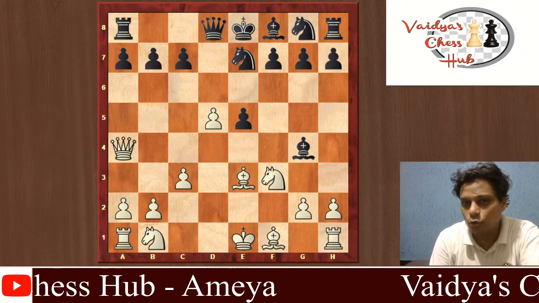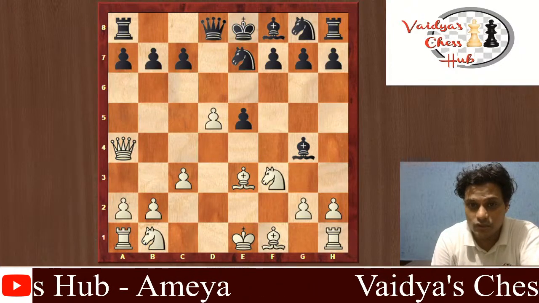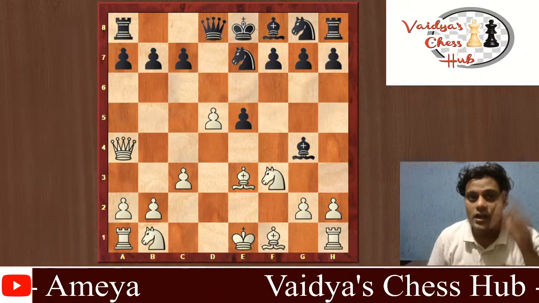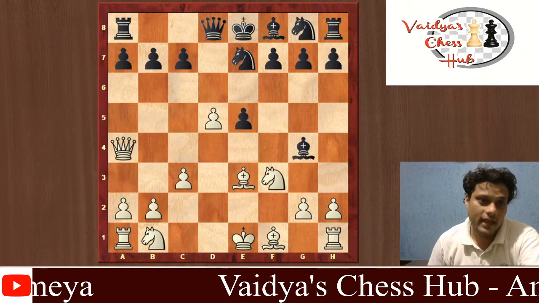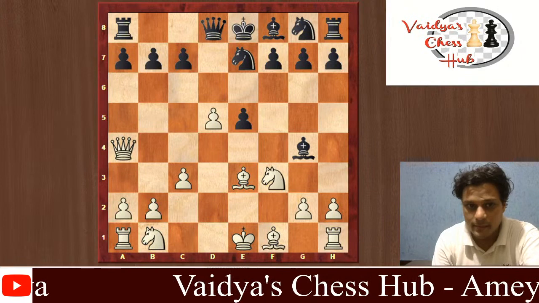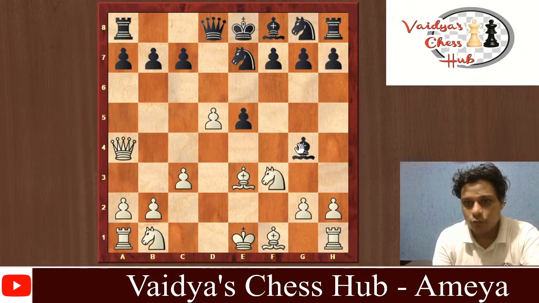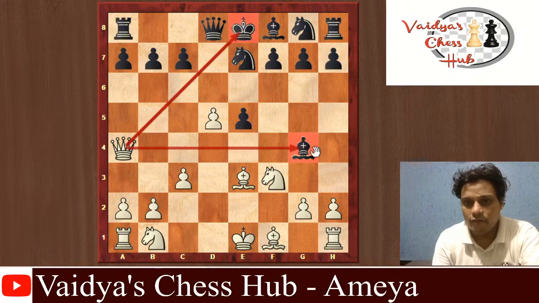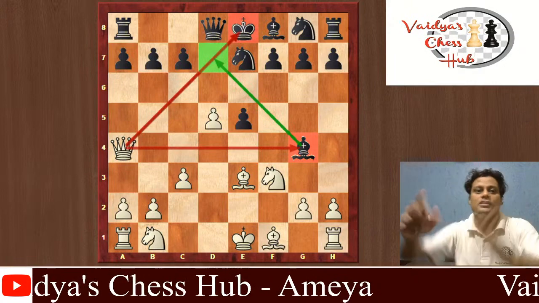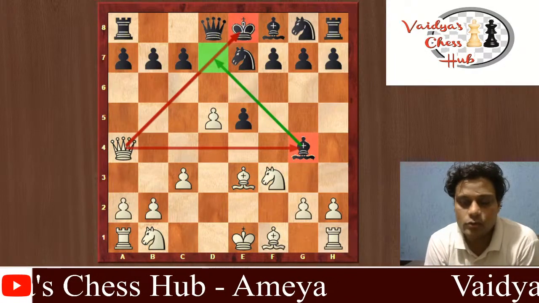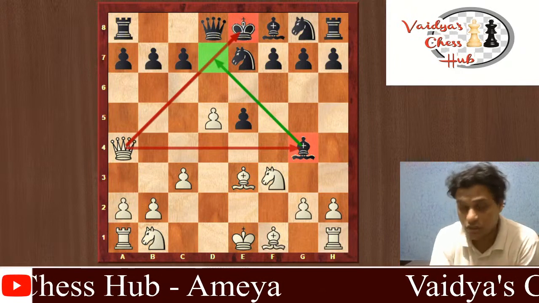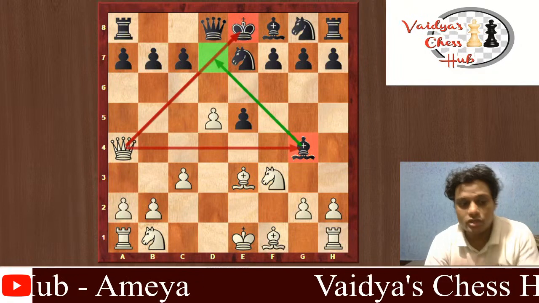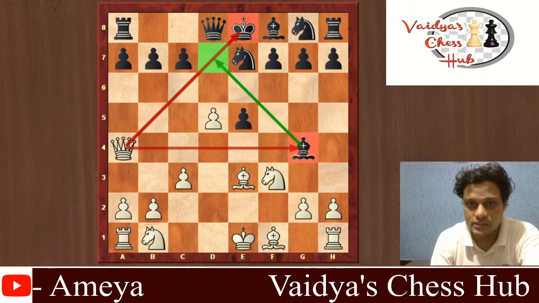Okay, so is there a way to stop the B batch, guys? The question is for the B batch, guys. Can black save the bishop? Correct. Sriram answered it. So if you want to save this bishop and also get rid of the check, then you have one move that does it, which is to bring the bishop to d7 and save both. That's why I think the B batch guys should watch for such moves. This is just brilliant. Bishop d7 does both. Bishop d7 blocks the check and also saves the bishop.